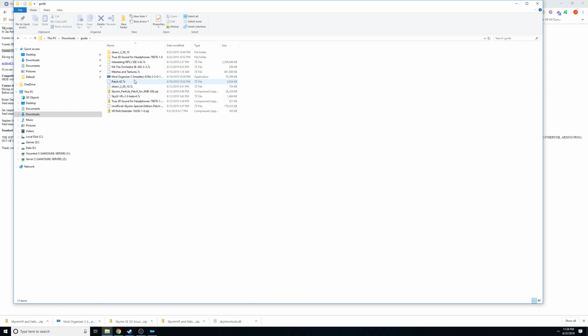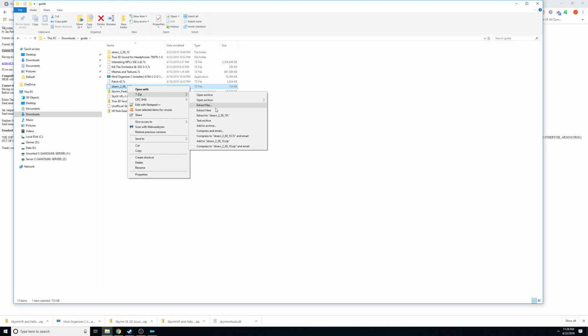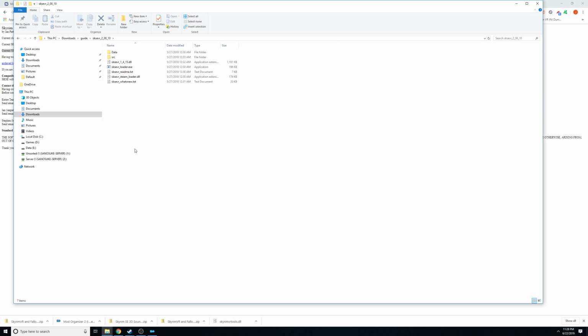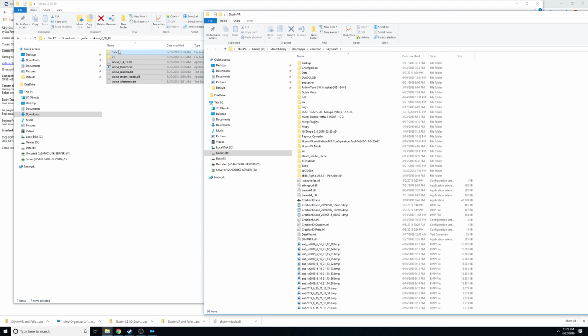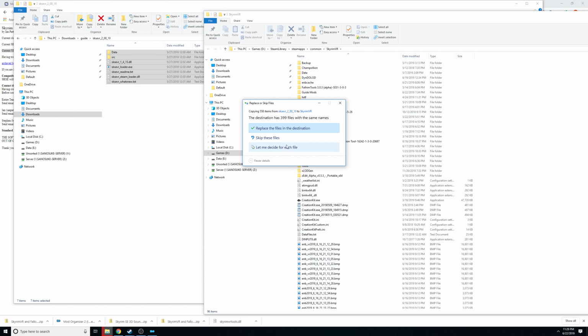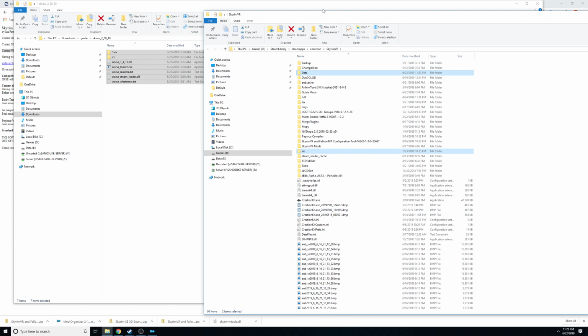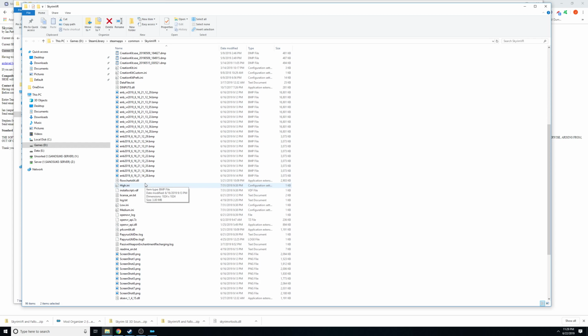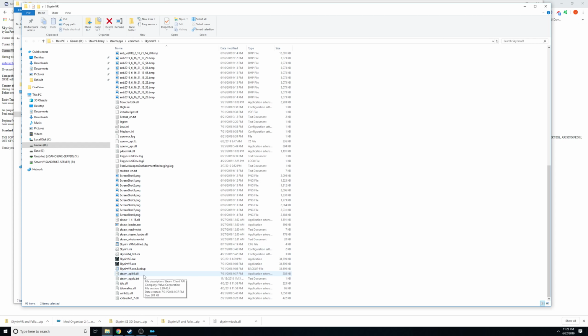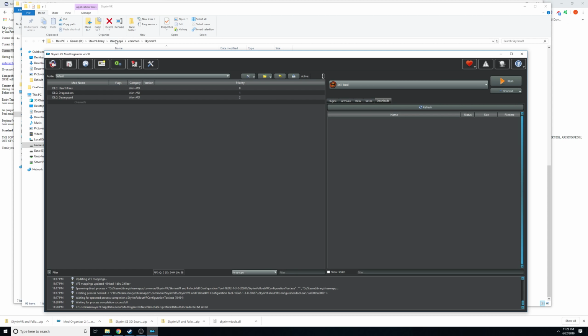Let's see, I got it here. Okay, so it's going to go here. You'll just extract it, and then what you need to do is copy this whole thing to your SkyrimVR root directory. So you just copy this here. I already have this all here, so I'll skip it. Once it's here, to use script extender, you always have to load the game through the new exe, which is this loader. But for that to work with Mod Organizer 2, you have to add it in here.